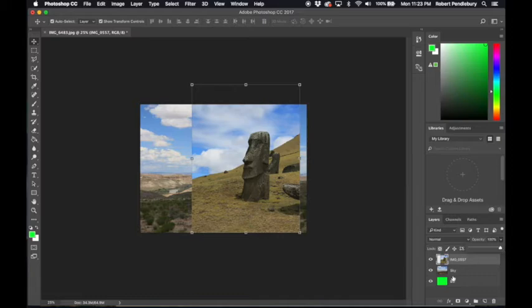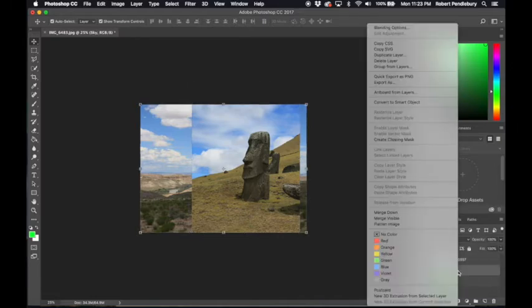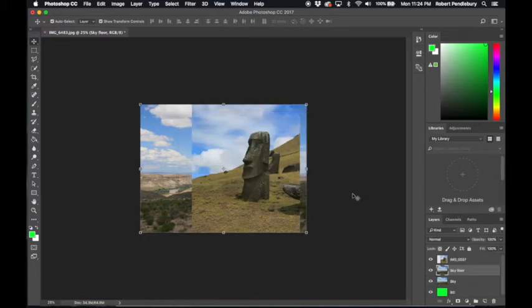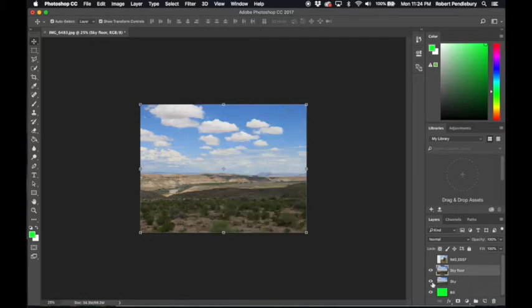Okay. So I'm going to duplicate a layer here. So I've two finger clicked, or right clicked if you've got a mouse, and chosen duplicate layer. So now I've got two sky layers. One I call the sky floor, and the other I call the sky, and you're going to see why in a minute.